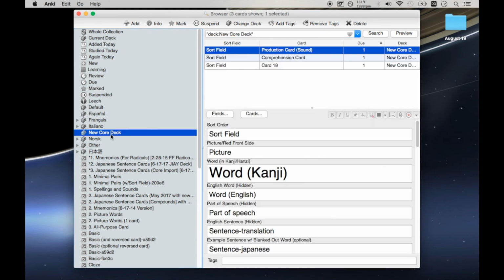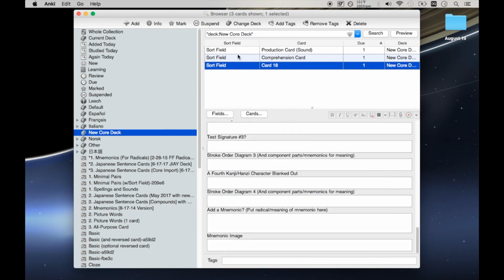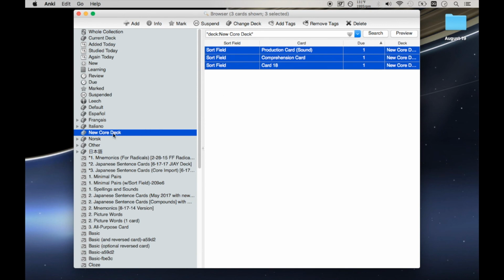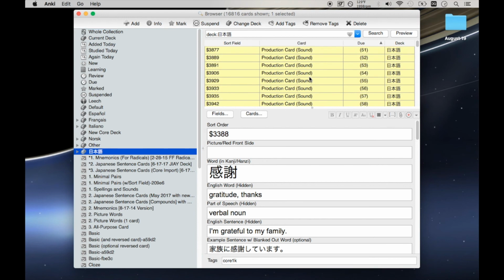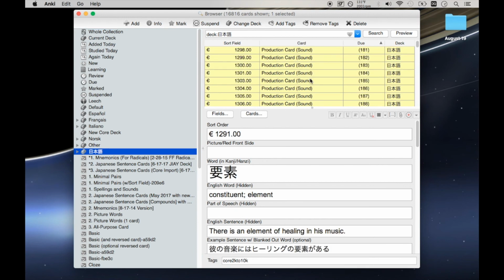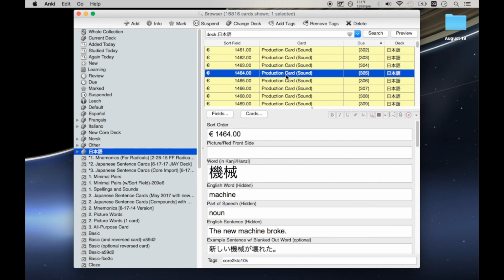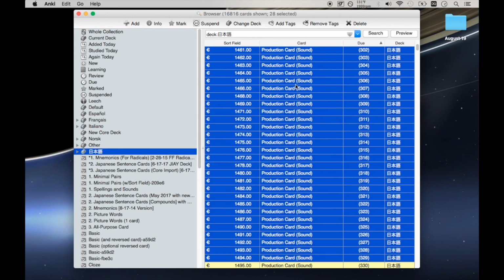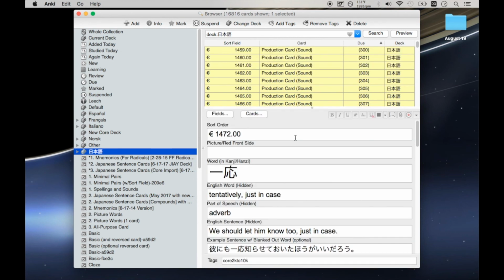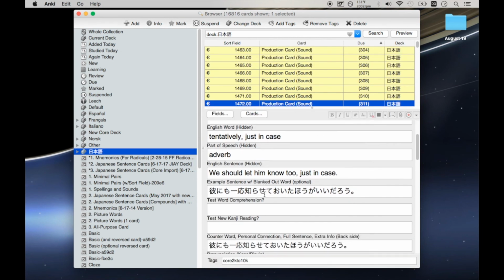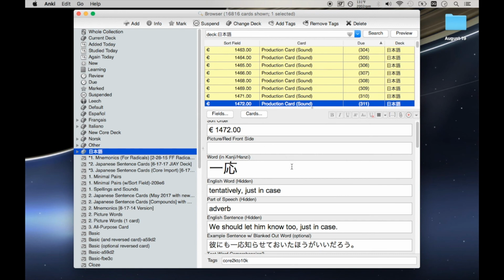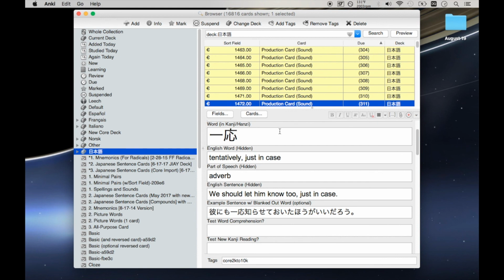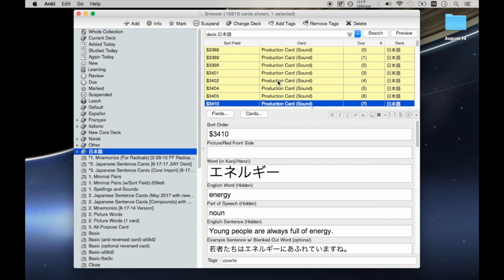If we take a look at what we've done here, we should see 8,000 of these, and I think the reason they're not showing up here is because I already imported them into this other deck. So what you should see is a whole bunch of flashcards like this, and what you should then do is select all of those and suspend them. So I've already done that, and that way when I want to add these to my flashcards, I'll go through, I'll make the customizations, the personalizations that I want, and then I will unsuspend it and let it float into my study sessions. And that is the process.